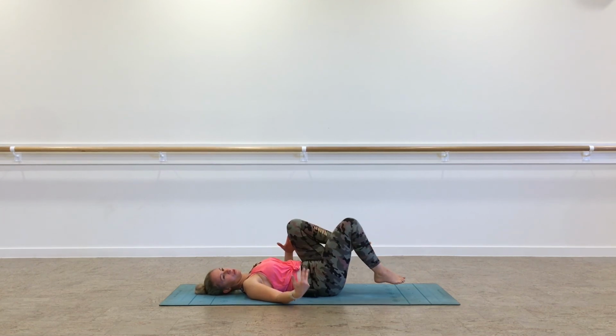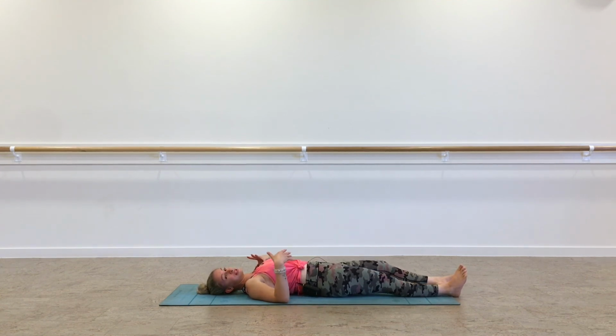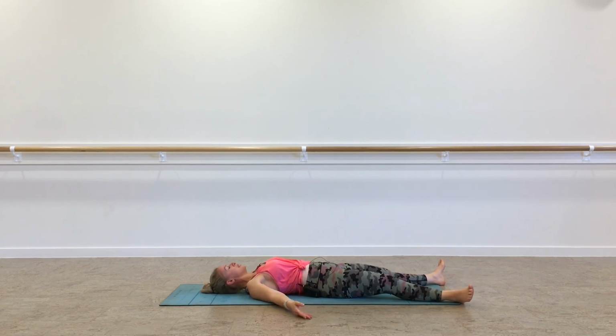But if you feel that you have that nice elongation and you're ready to start to rest down for Shavasana, or you can stay in your butterfly, it's entirely up to you. You do yourself. Otherwise, take the feet wide, the arms go out wide, and imagine yourself a starfish. Slightly tuck the chin to the chest. This is when you feel that you're ready for Shavasana, of course.